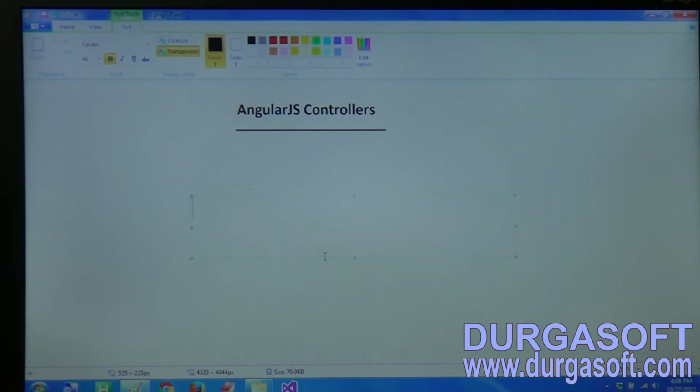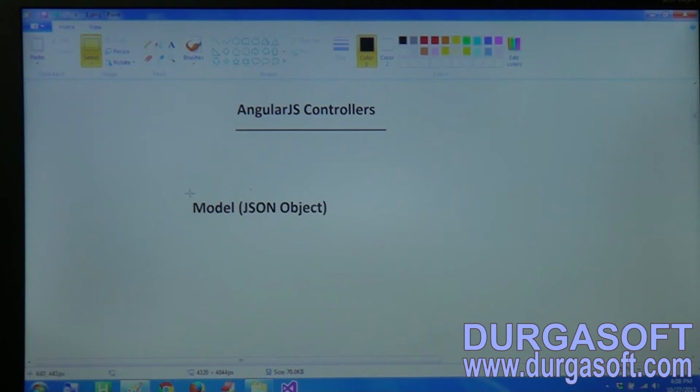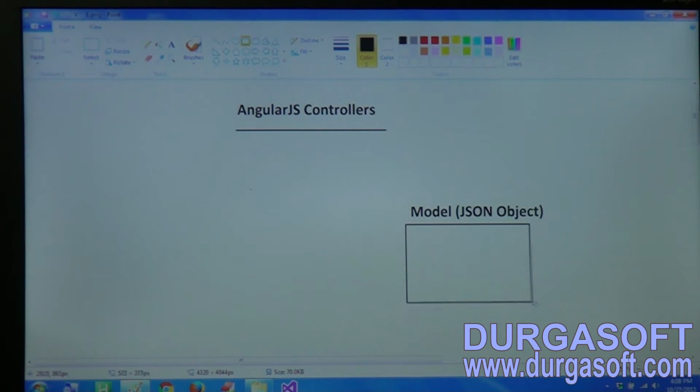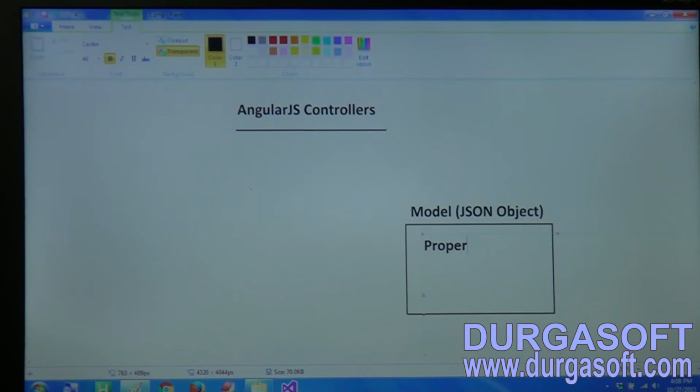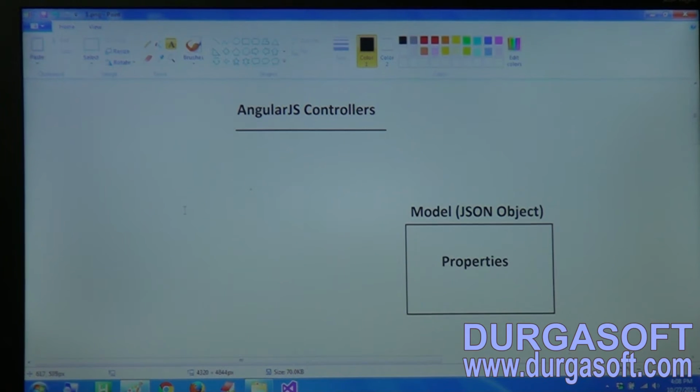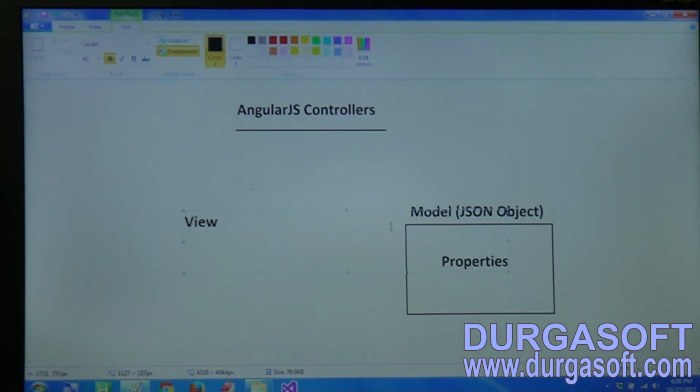So model represents the data. Model says that I have data, and anybody who wants it, I will supply the data. So it contains some set of properties. View says that I am the presentation, but I want the data.